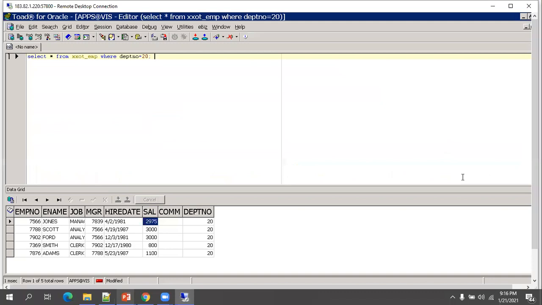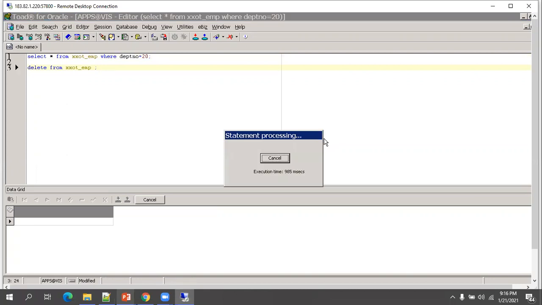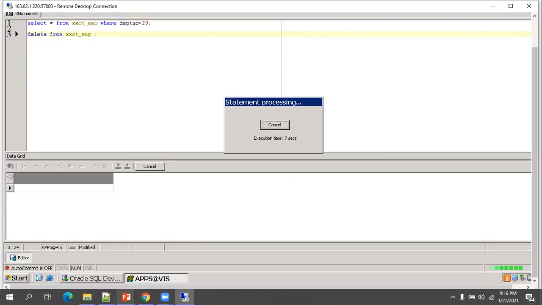Now in our case, let us say I try to mention delete from xxot_emp, what will happen? It should say 21 records deleted, right? Okay, it is still executing. Better I'll use the other one.